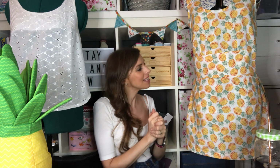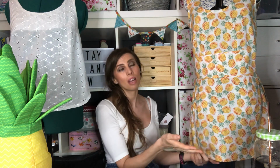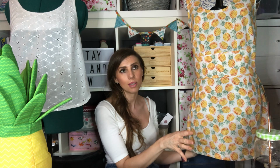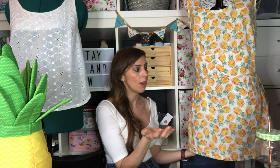So yeah, I'm really happy with that, and it's not a fabric, even though I love pineapples and I love this print, I probably wouldn't have gone out and bought it. Well, it's highly likely I wouldn't have, because I end up in patchwork and quilting shops most of the time, and hobby crafts, and they're not really the best place for dressmaking fabrics.